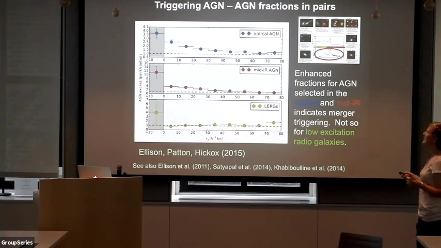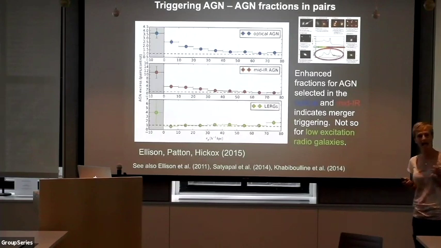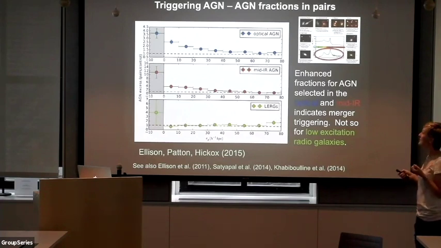Then you can do the same thing for mid-infrared color selection. So this type of selection is preferentially picking out dusty, obscured AGN. You don't get very dusty things when you look at optical emission lines, but you can get those obscured objects when you look at the mid-infrared colors. Now the y-axis here has a different scale. Let's just look at the post-merger point here for easy comparison. So whilst we see the same kind of qualitative trend, we see higher overall excesses for the mid-infrared.